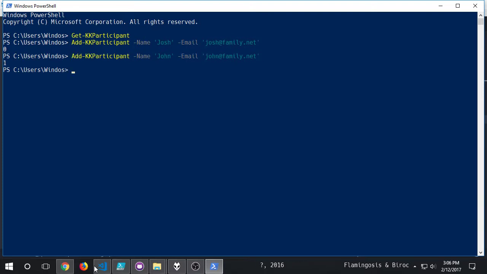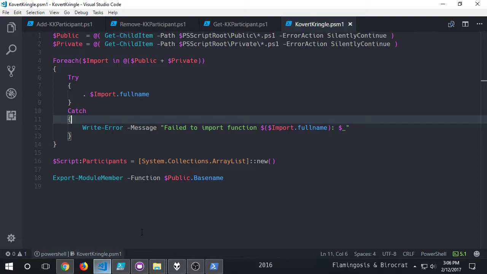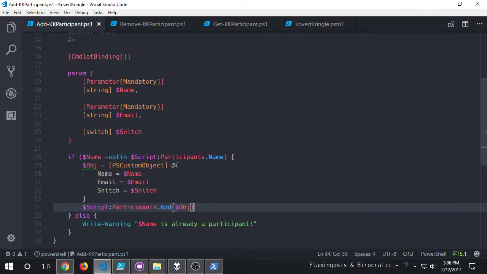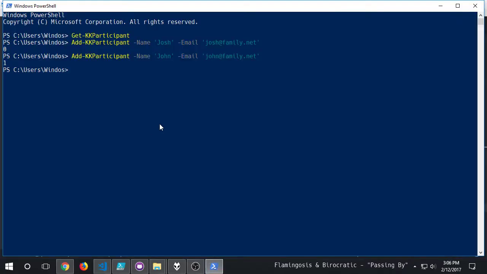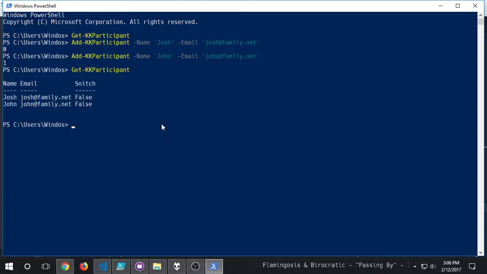Sorry, there's John there. Cool. So we do need to suppress that output from this. Other than that, that part is working.